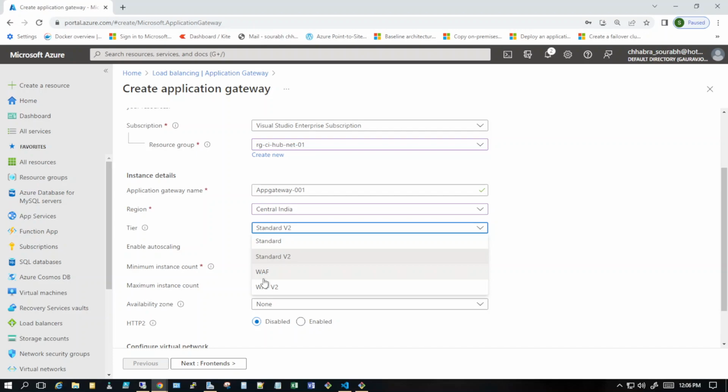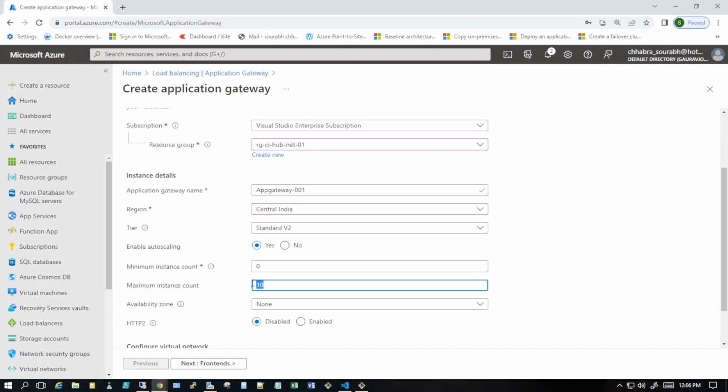You would have the option to select the source and the port number, and that would be whitelisted. So if you select WAF v2 or WAF, then you would be able to do that. Otherwise, you usually have Front Door ahead of an application gateway so that you can manage the web application firewall from your Front Door. In this particular scenario, I'm selecting Standard v2, so I'm not showing a WAF enabled application gateway. I'm just showing you a basic one, but the updated version, which is Standard v2.